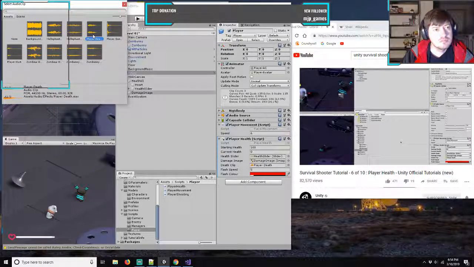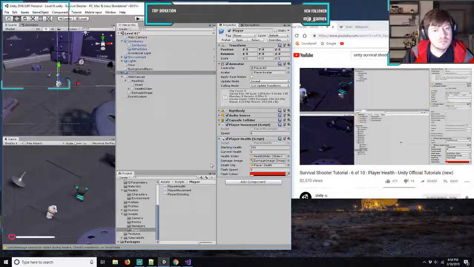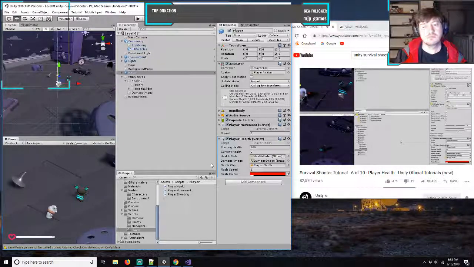So the next thing I want to do now, so the player has health. The health is interfaced with our UI system. So as the player loses health, the UI system reacts, and all that's done. Now what we want to do is give the enemies the ability to actually attack the player, and thus we can see that this all works and see the interactivity of our game objects.